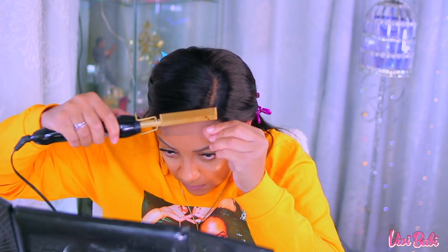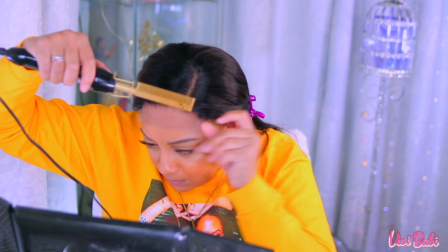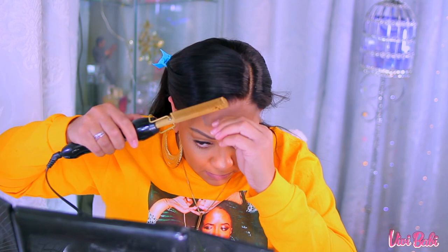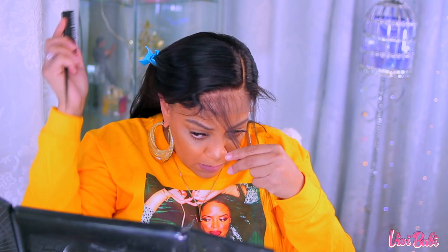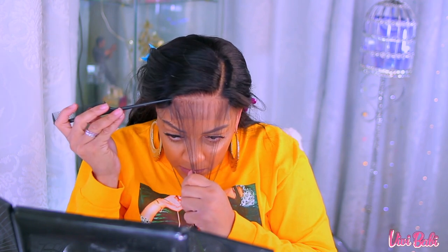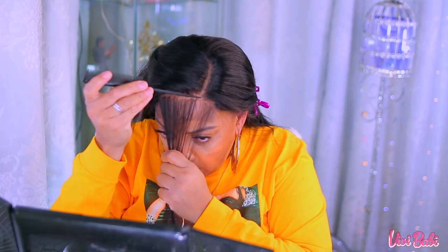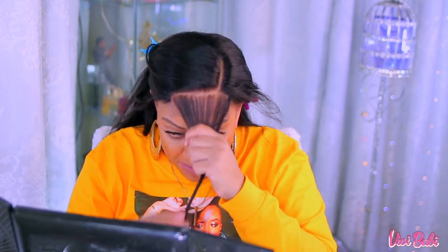I decided to go ahead and press the hair a little bit more. The hot comb I have is available at Walmart — it was $20, by the Addis brand. I'll leave the information down below and you can also pick it up on Amazon. I went ahead and pressed down the hairline, and I'm going to take my rat tail comb and make a part across the front perimeter of the unit. I like to make a part in the front portion so that way I can spray my hairspray or any type of adhesive in between the hairs.